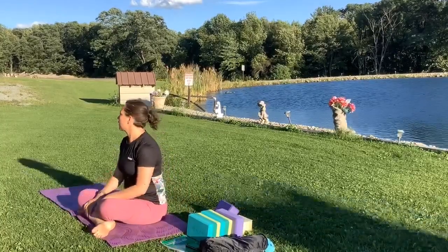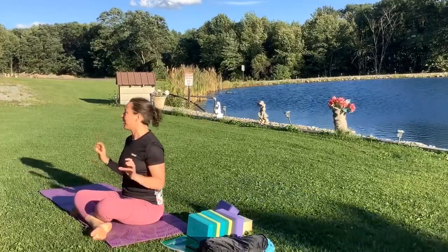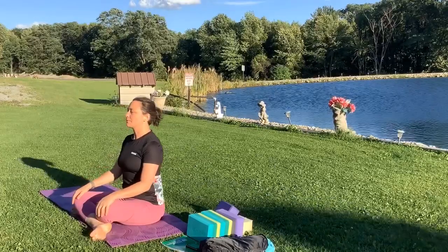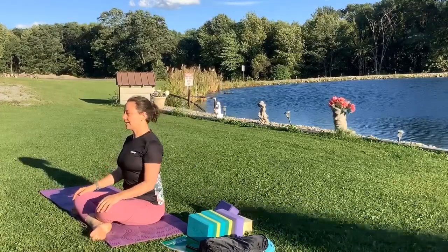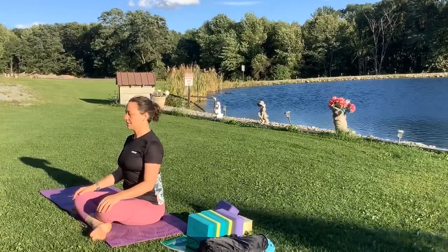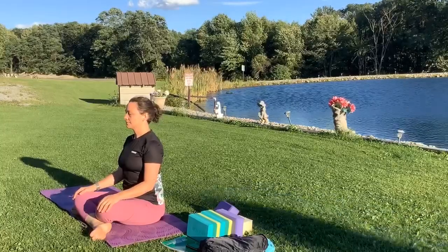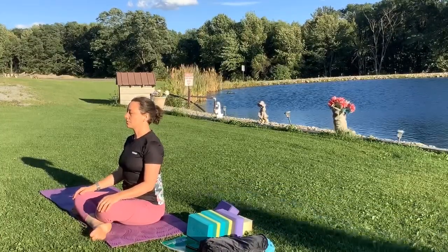We'll start on our mat. Let's sit for just a second to kind of tune in and arrive. However is comfortable for you. Roll the shoulders up, back and down. Rest the hands on the legs. And just take a couple deep breaths here. In through the nose, out through the mouth.